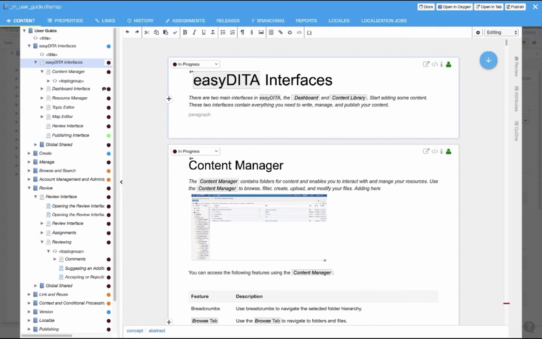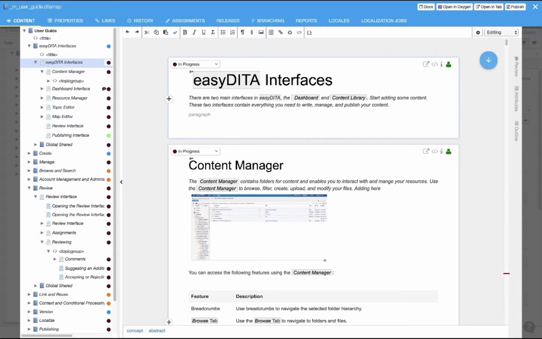The first one is something that often goes behind the scenes until disaster strikes, but now easyDITA automatically saves all your work in the background while you're working. Now, I don't mean to bring up sore subjects, but when was the last time you were working on a project, you put in hours of effort only to have your entire system crash? Maybe you lost some of your work, maybe you lost all of it. The point is that now with easyDITA automatically saving in the background, you can have that peace of mind.